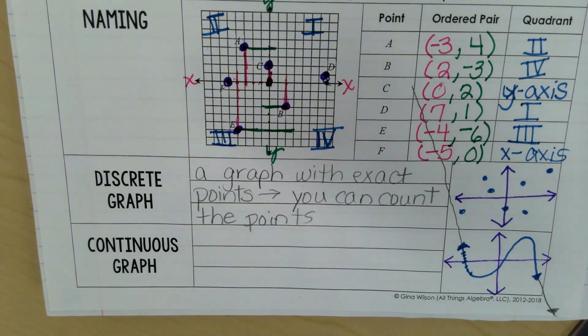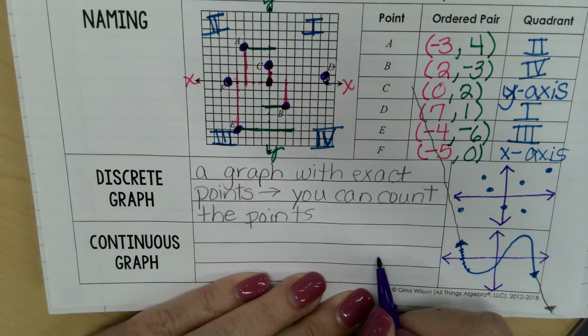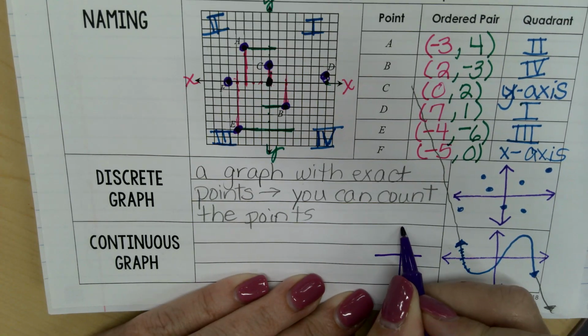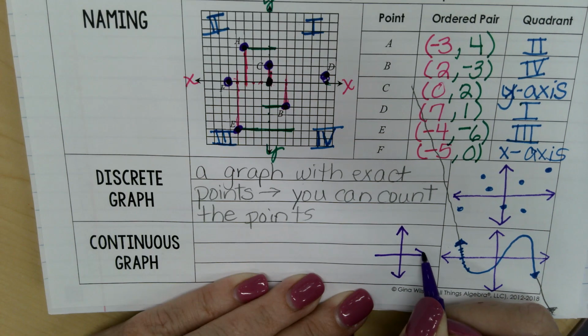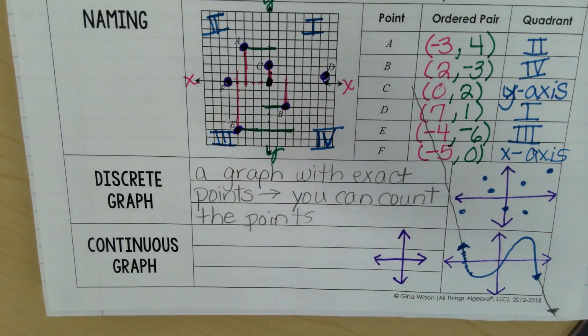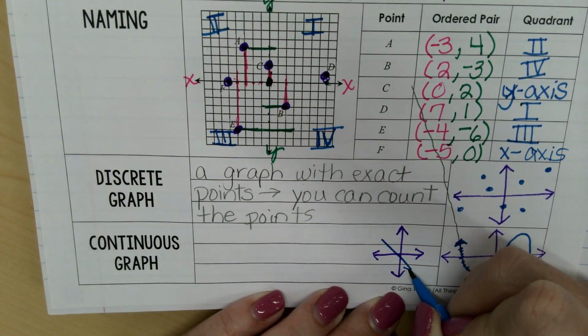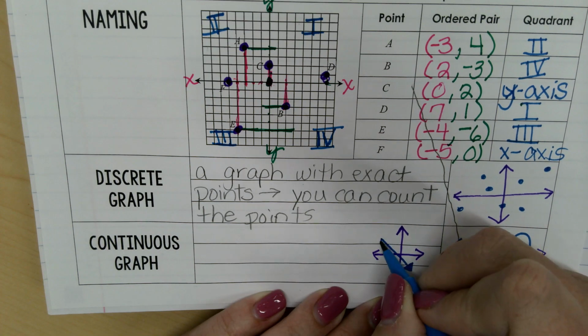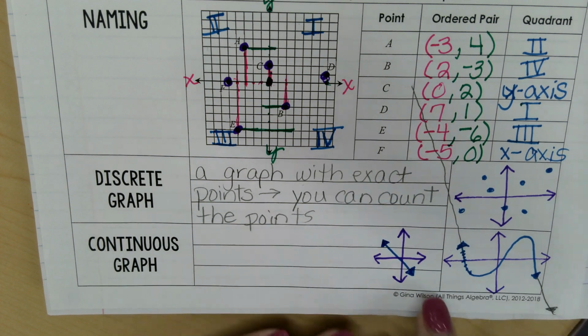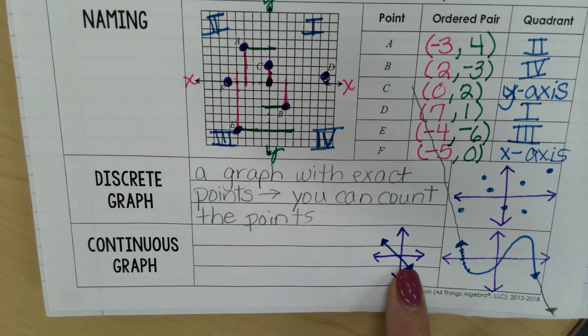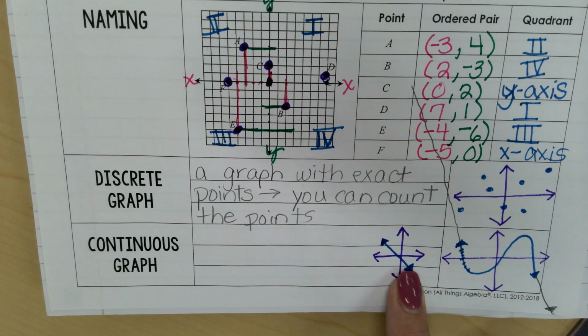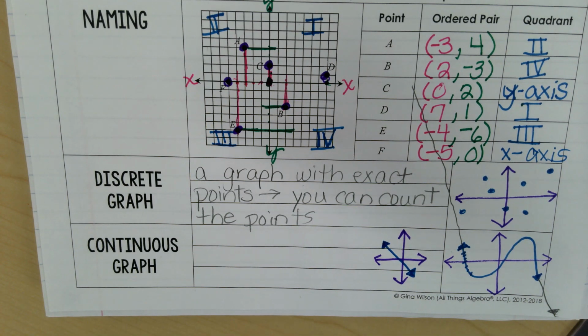All right, now I want you to draw one more picture because this is also a continuous graph. Okay, so I'm drawing another picture of a continuous graph. Okay, and look at this picture. I bet you've seen this before. Well, yes, this has slope, but what is this called? It's that thing that's straight.